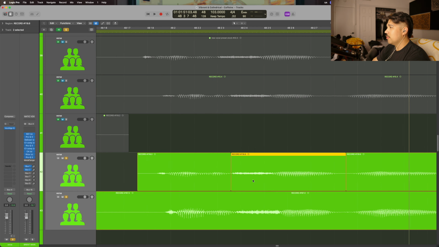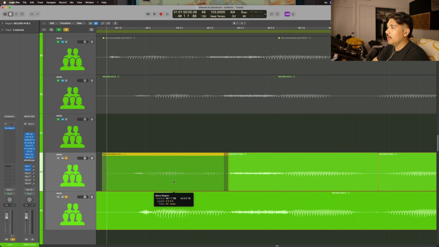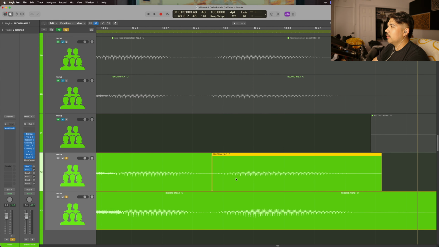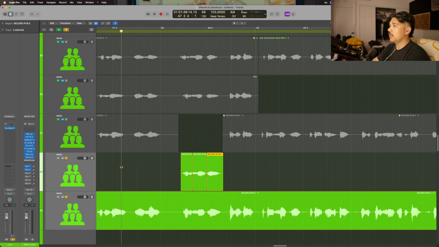Like this is the slow method, but I just like doing it because to me it sounds a lot cleaner in my head. And I don't know, it just gives you that extra care and attention to detail that most people just don't want to do, you know. So if we do all that, let's see how it sounds now.